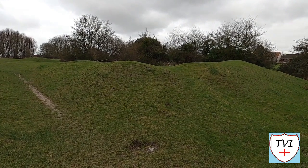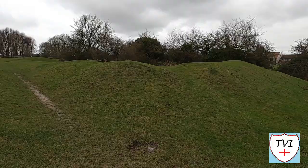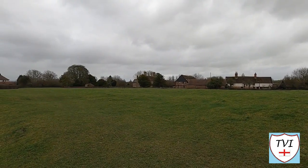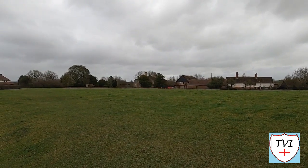As earthworks go, these are some of the best we've ever found. The Bury is effectively common land, crisscrossed by a network of paths, and forms part of over 20 acres available to Purton residents for recreational purposes. I love finding those — I love how you can see the lumps and bumps. That's one thing I just absolutely love finding.